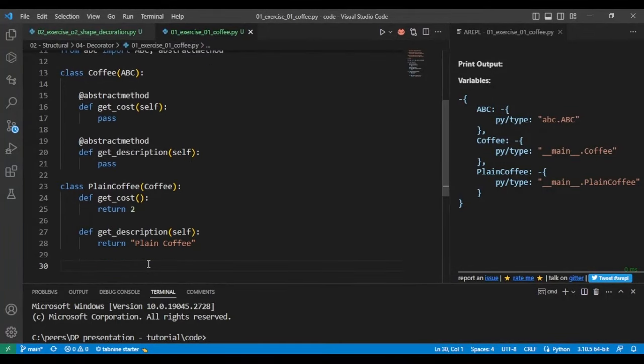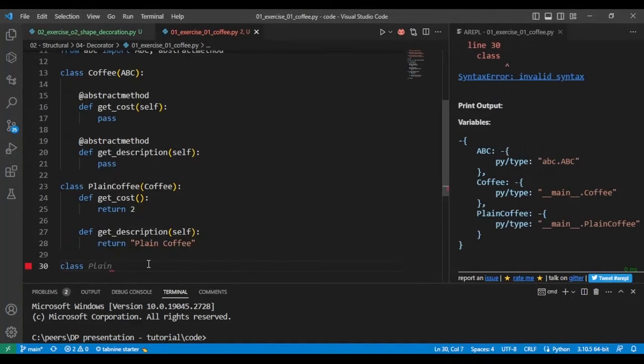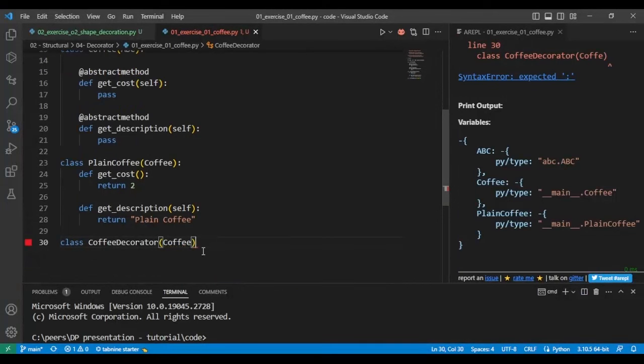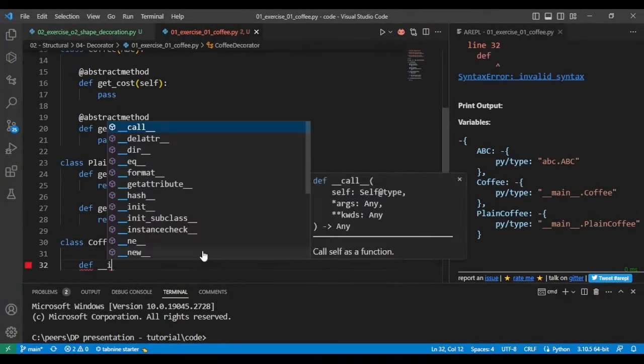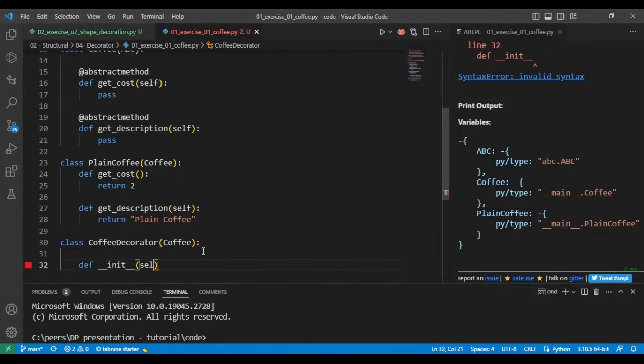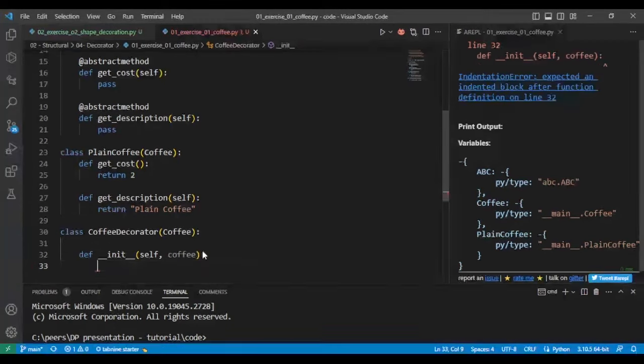Okay, so now I'm going to create a class for the coffee decorator. This will be the interface for the coffee decorator, and that will take in the coffee interface. This time I'm going to create its dunder init method, and the dunder init will take in a coffee.